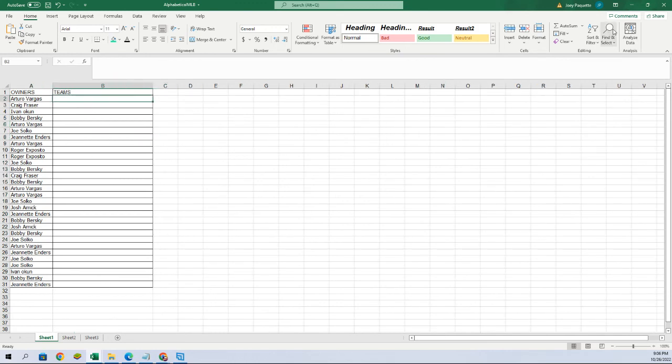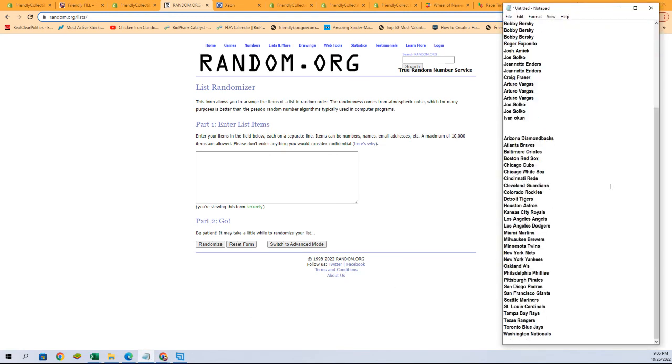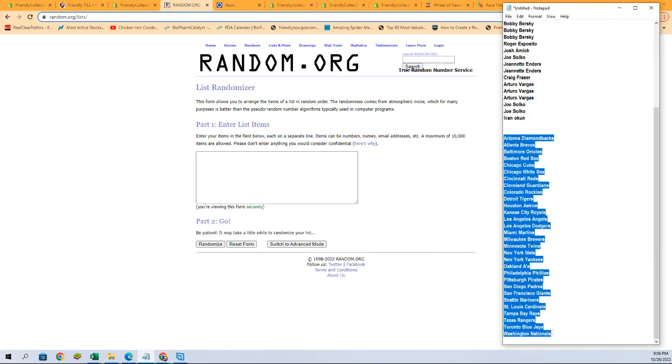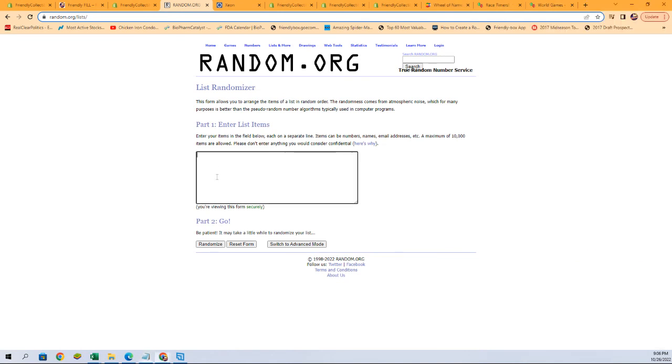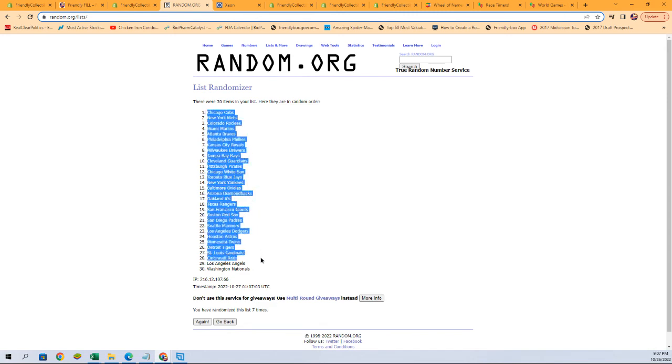All right, guys, let's do teams next. All right, D-backs to the Nationals. All right, Cubs to the Nationals.